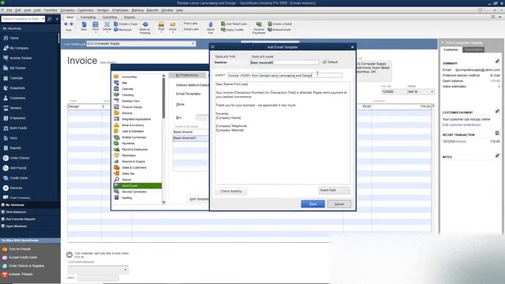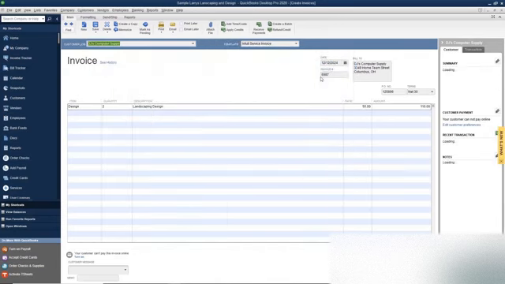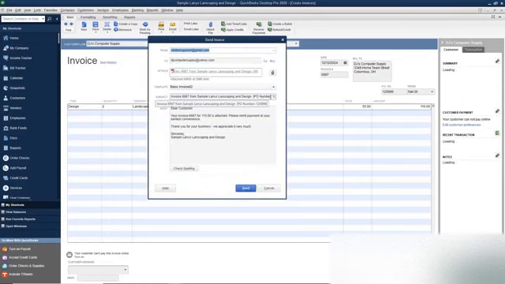But I want you to notice the subject line currently does not have the PO number. I'm just going to put a little space in there and then come down here where it says insert field, and I'm going to choose the customer PO number, and that's all you have to do. Just hit save. And now I'm going to go ahead and click OK. When I go look at the email now, you'll notice that it actually has a field for the PO number there. And like I said, it will pull it if you've got it right over here. And then all you do is send it out.